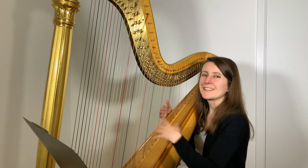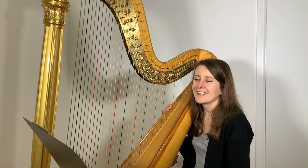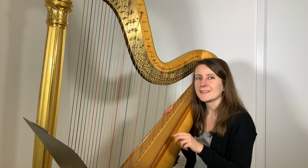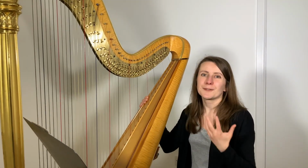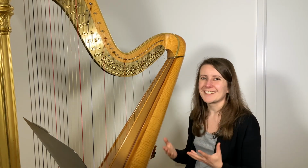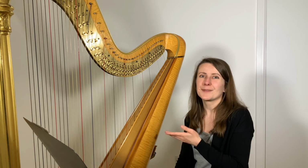Even though I played this piece before, I will keep checking if I got all the notes and patterns right. However, I won't be adding any phrasing or dynamics until my fingers feel really solid. Of course, this is just the beginning of the work that I would be doing with this piece, but I hope this little glimpse of how I was approaching that will be still helpful for you in case you're wondering how to get started with an old piece.